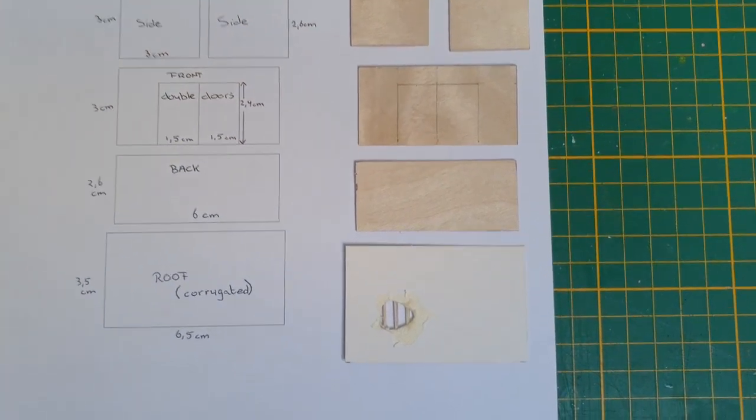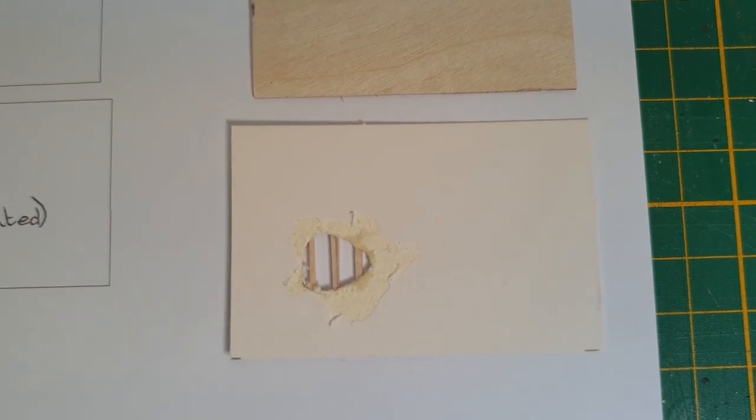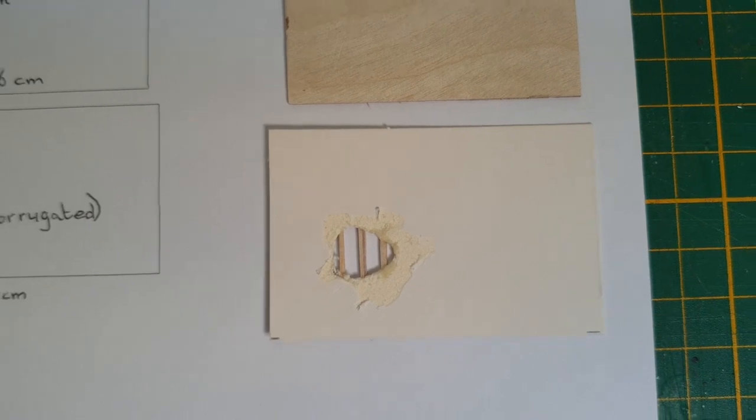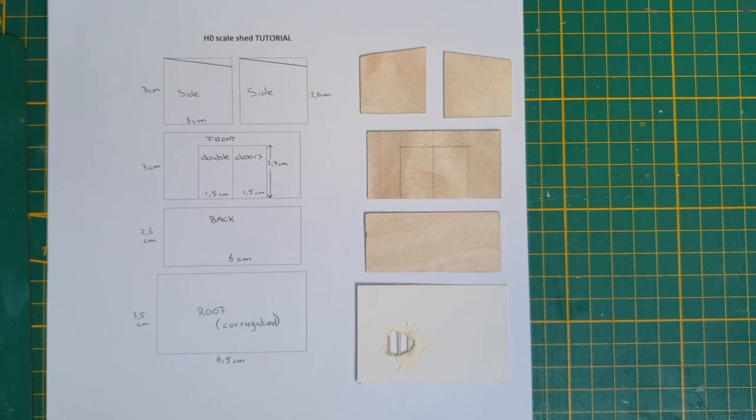So as you can see in the roof, I already made a hole with some beams on the back because I want to make it look like it's broken. So here we go.